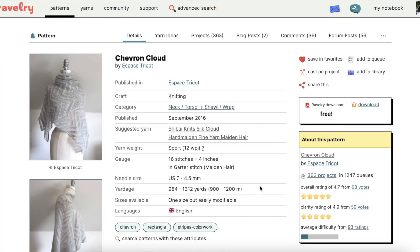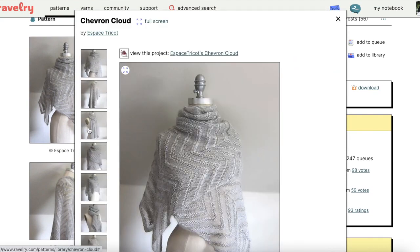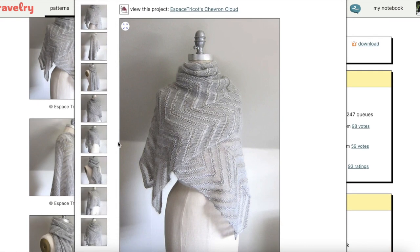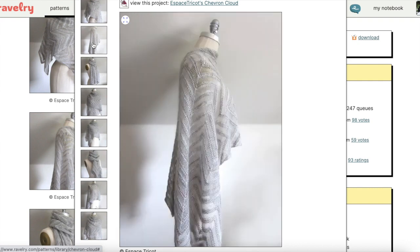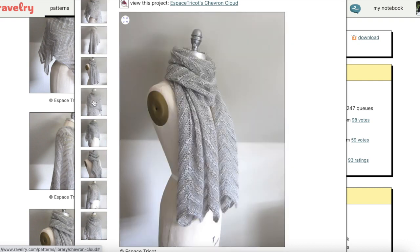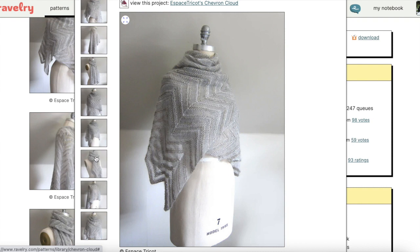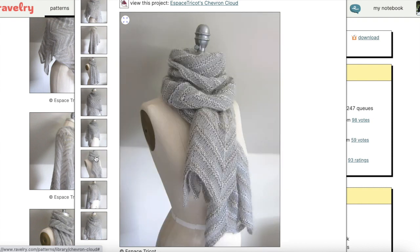Then we have Chevron Cloud from Espace Tricot. Now this really pretty wrap uses increases and decreases again to create a chevron shape, very similar to a bias shaping, but more increases and decreases. Now it's worked in repeated sections of stockinette stitch and garter stitch, so the stitch patterns are very simple and very basic. And then you're also switching between 2 different yarns, and that creates this soft, billowy, light fabric.